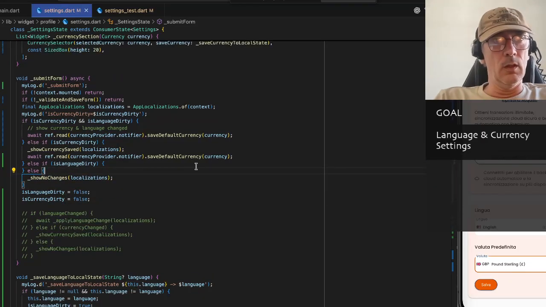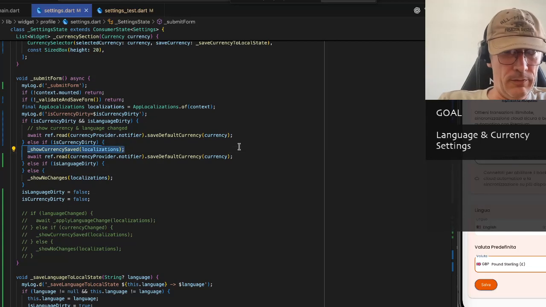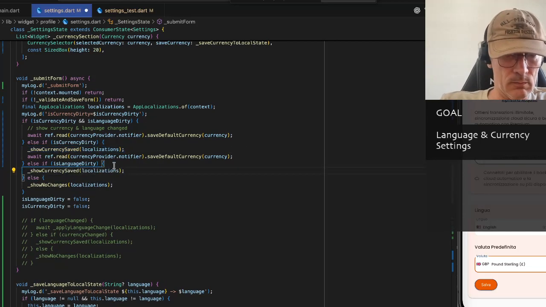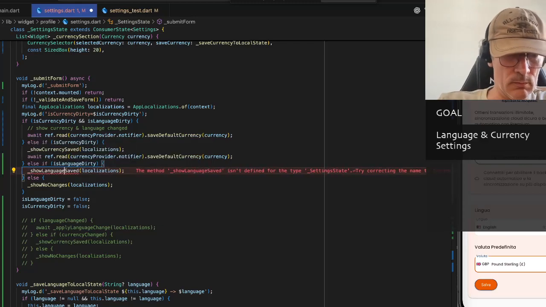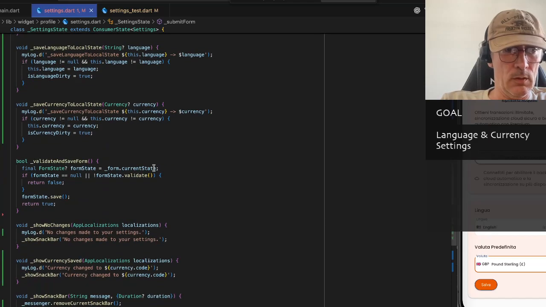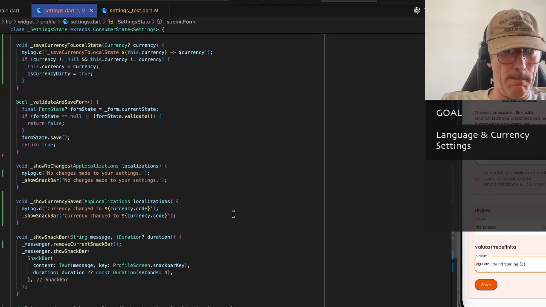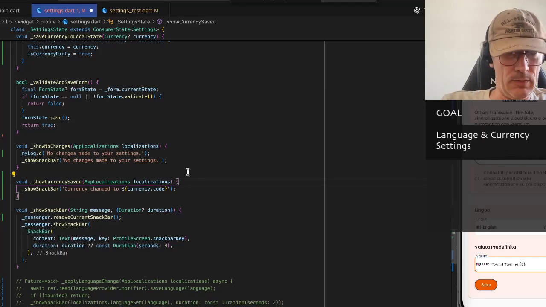Good. And so we show language saved, which does not exist yet. Okay, we think we can start to delete this logging because now we figured out that this thing works.